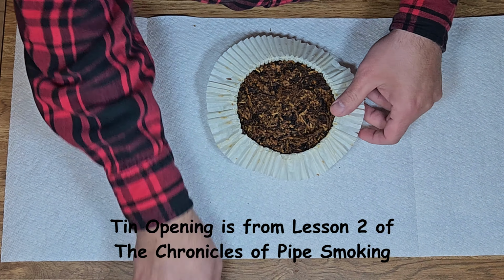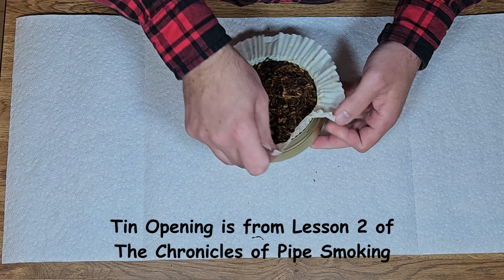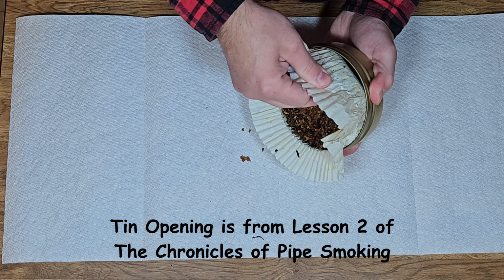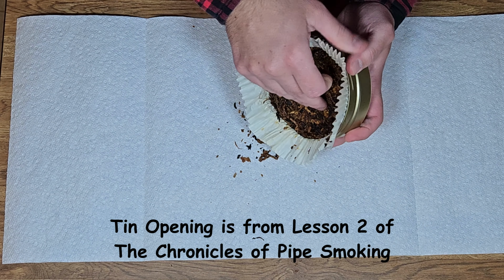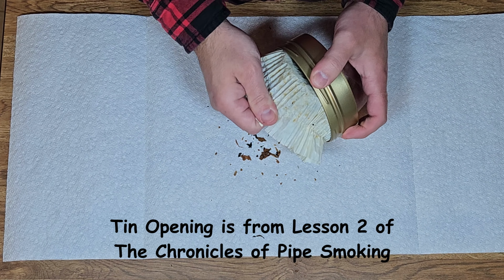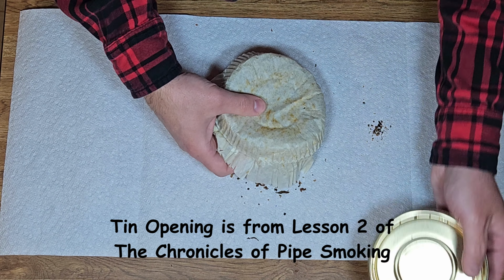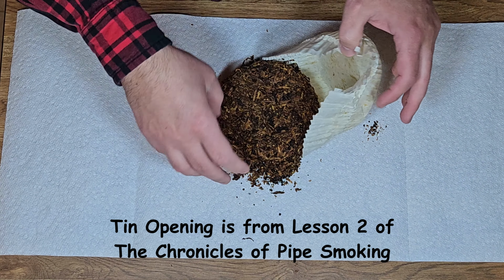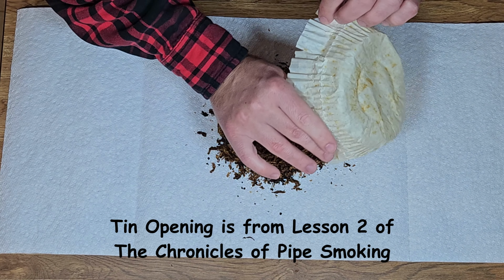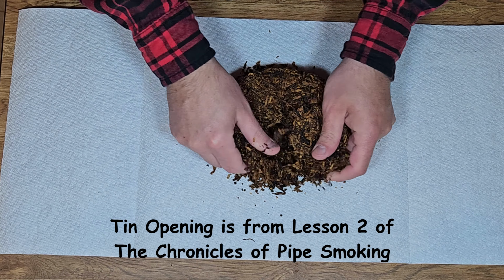What we're going to do now, we're going to pry this, we're going to dump this out. To make it easy, I kind of pull this out. I wedge this out like so. I take it out of the tin. Dump it out. And then start fanning it out.